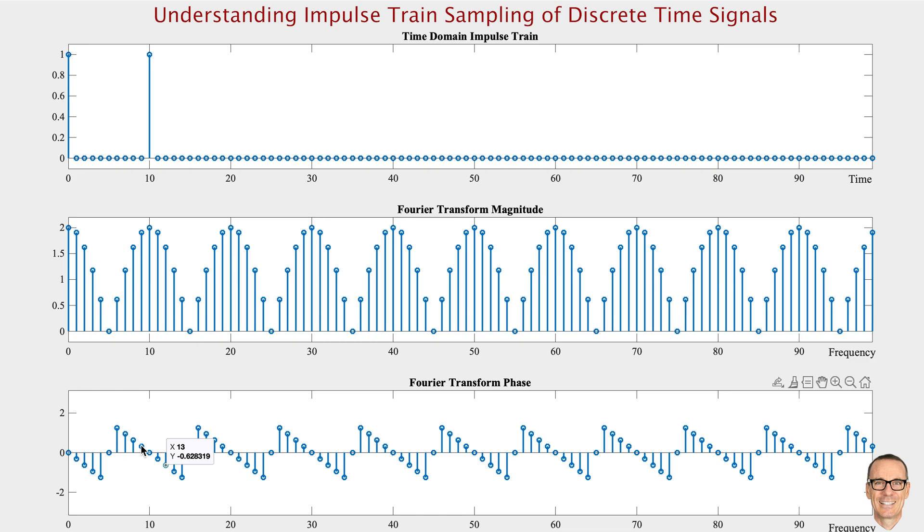Actually, this all makes sense because when you think about time shifting a function, what you are doing is adding a linear phase to that function. So in the frequency domain, you will see this linear phase effect. Every single frequency component needs to shift across in order for the function to shift across. As the frequency goes up, they need to shift across by more, which is why there is this linear phase.